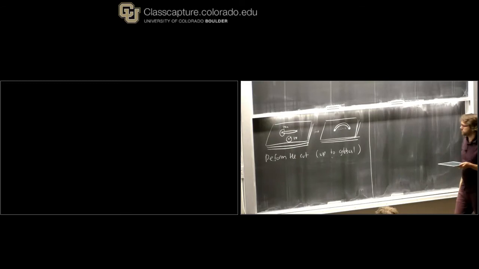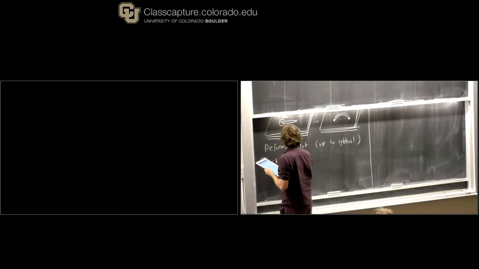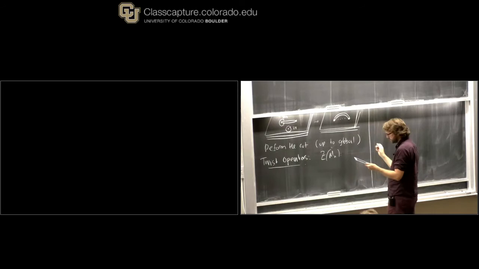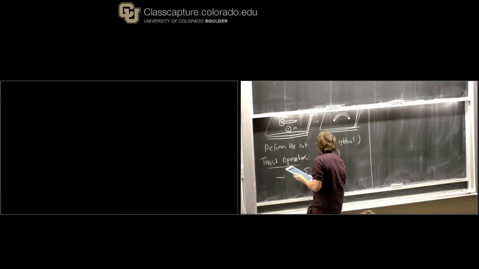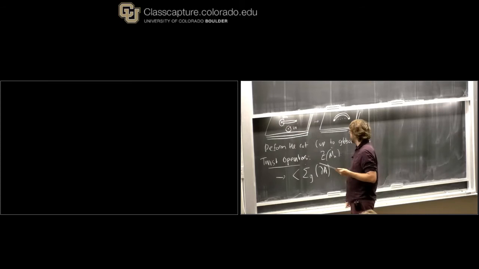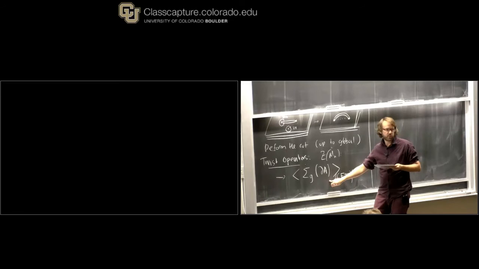And so this discussion suggests we should think of this in a slightly different way using something called twist operators. The idea is to replace this Z of Mn just by a correlation function, which I'll write like this, in the presence of some defect operator, which I'll call sigma, and this operator lives on the boundary of A, at these points. And what is it a correlation function in? Well, it's in the CFT, say, or the quantum field theory, and it's really in n copies of it. So I have n copies, and in this n copy theory, I'm going to introduce a new operator, this twist operator. And so what is this? So sigma G.